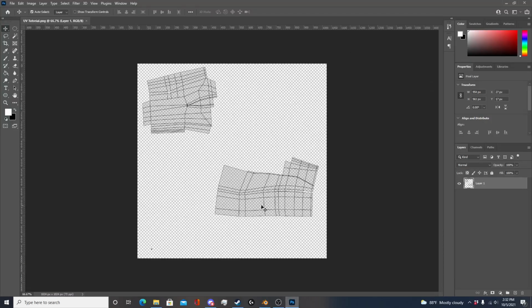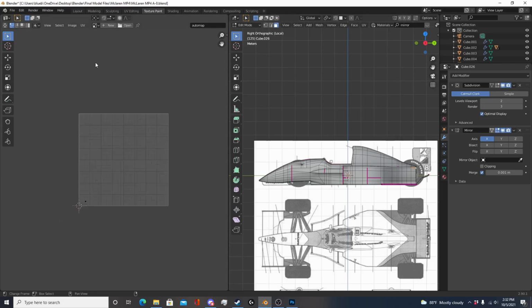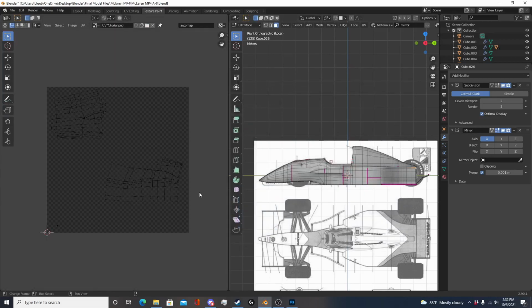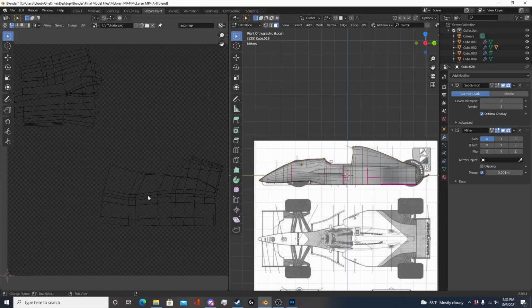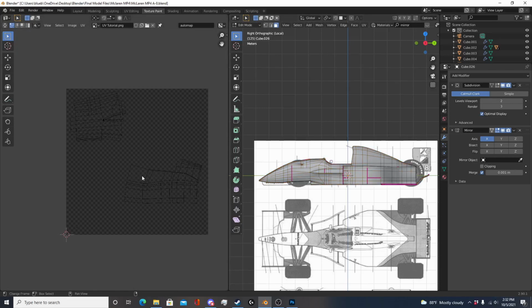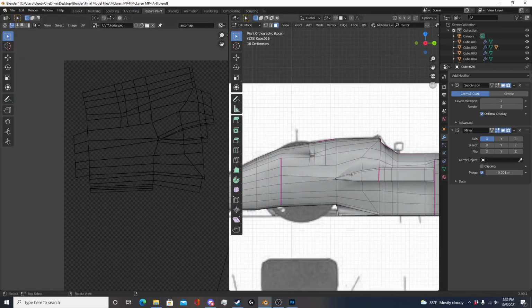So let's pull up our Photoshop here. This is going to be kind of hard to do on one screen. So I'm going to basically show you guys how I'm doing it, I'll show you guys the Photoshop side of it. But okay. So here in our UV editor, I'm gonna open an image, and I'm gonna open that UV tutorial image, so I can see the overlay of where all our faces are without having them selected.